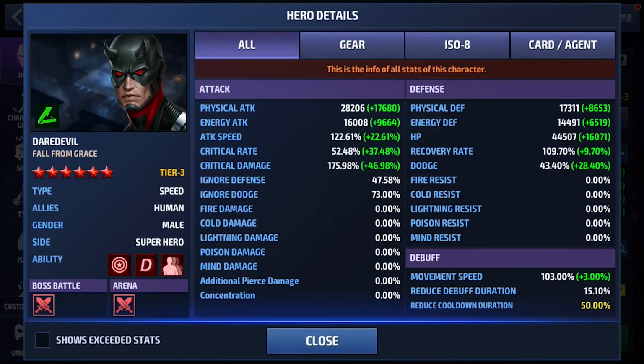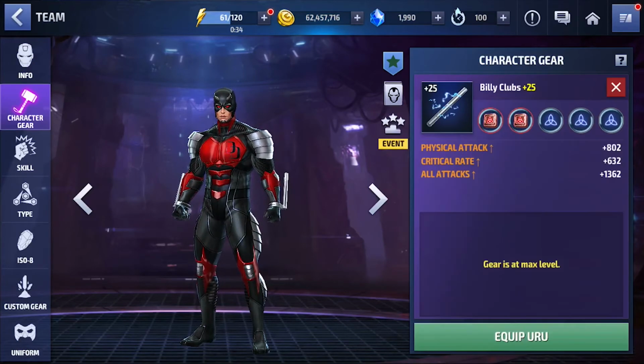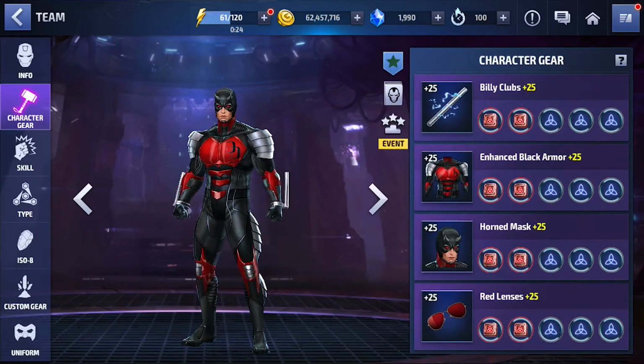So, no Uru. Well, I said no Uru, and I immediately showed that I do have Uru, but it's just physical attack Uru. I put these in a long time ago because, again, he is one of my favorite characters, and I just wanted to be ready for that day that he eventually got his shiny new upgrade, and that day is here. So here we are.